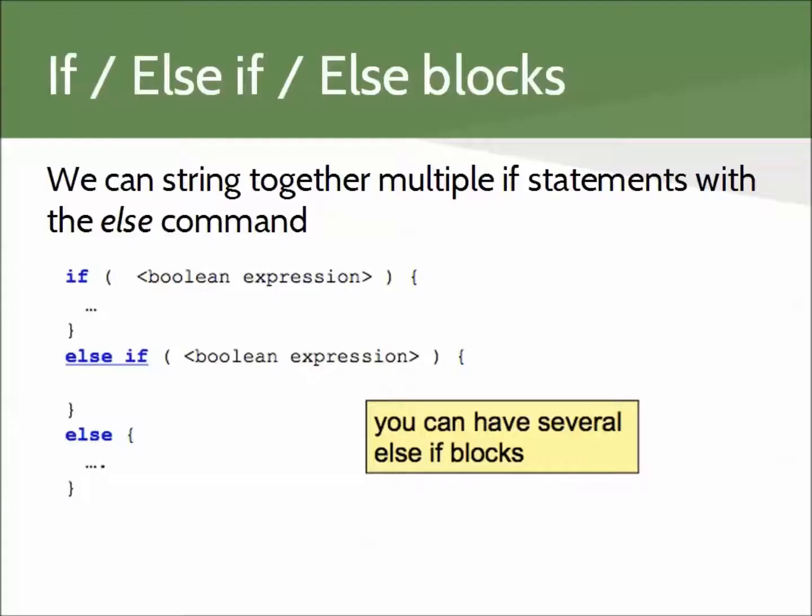So we're not actually limited to a completely binary set of choices where it's an if condition followed by an otherwise. We can take these if statements and combine them to form else if statements. And this can allow us to chain together multiple conditions in a row. So let's take a look at a little bit of an example of how to chain together these else conditions.